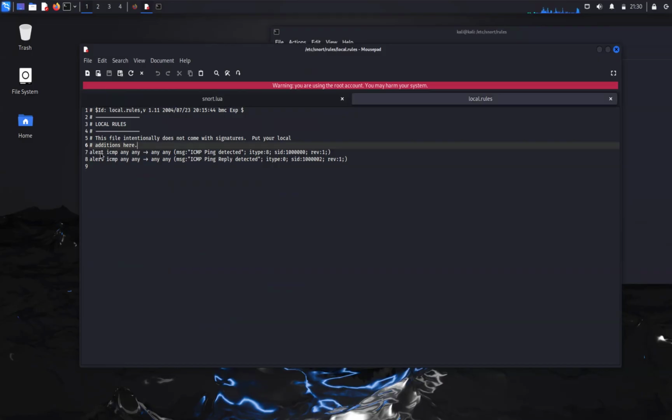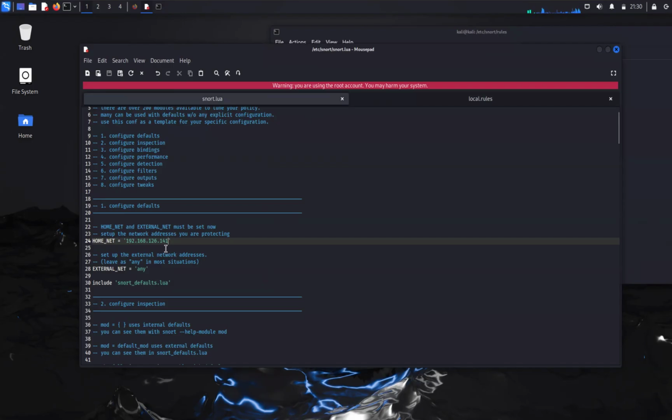So what we're doing here is that we could do this: alert ICMP, and we could do external net, so we do dollar sign external_net to home net. External net is defined as any, so any IP address other than this one is external net.